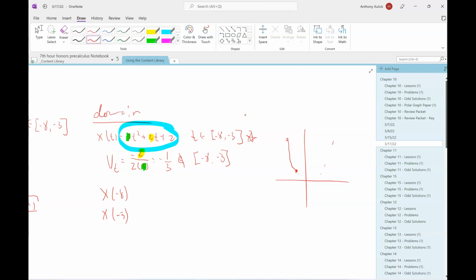So right now, we're finding the domain, right? The domain for the Cartesian function, yes. So to do that, you just plug in the given -8 and the -3 to the x equation, right? Because the vertex doesn't matter, yes. We only do that when the vertex doesn't matter?